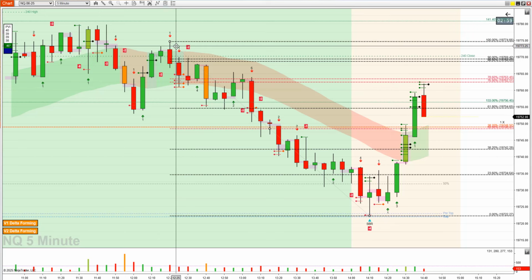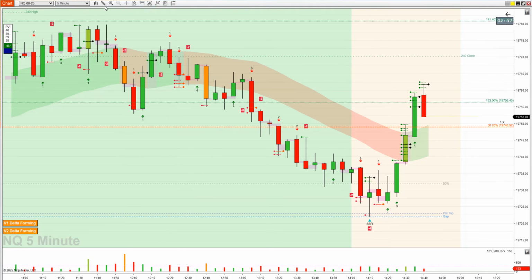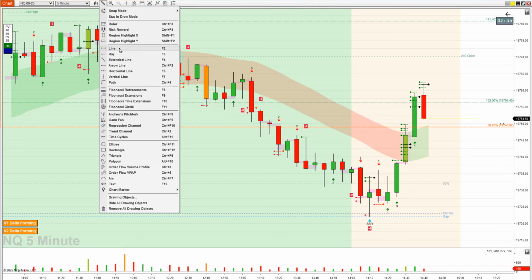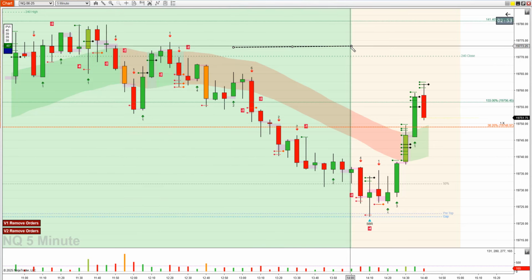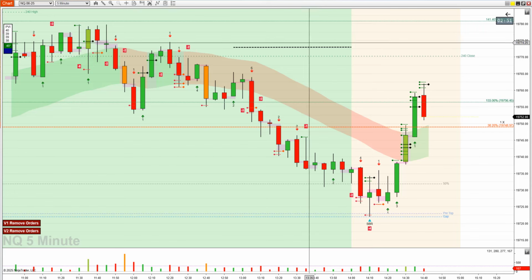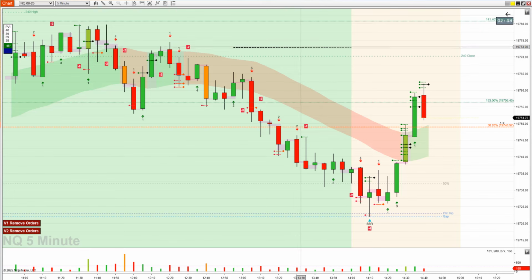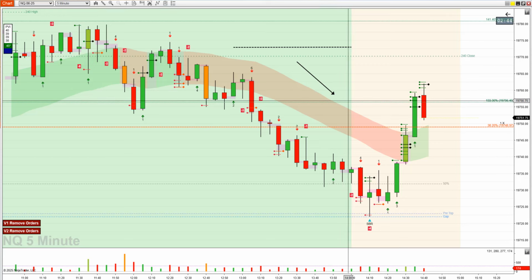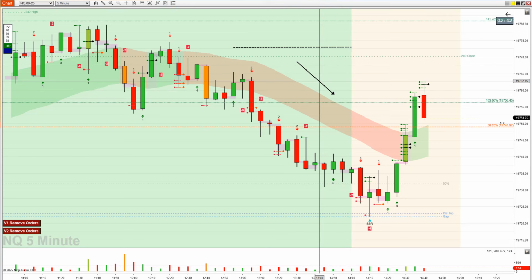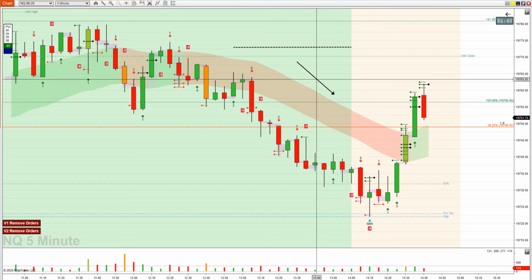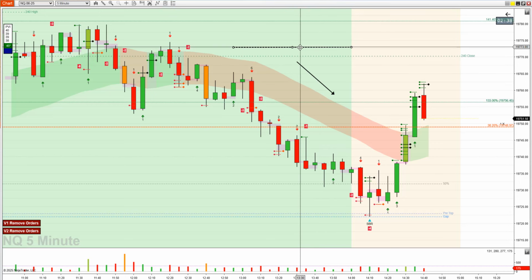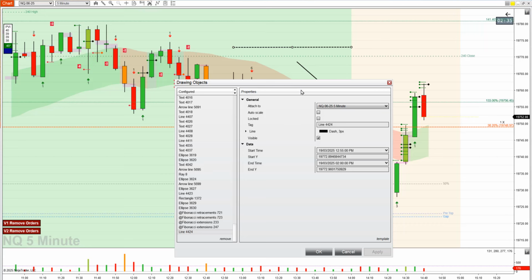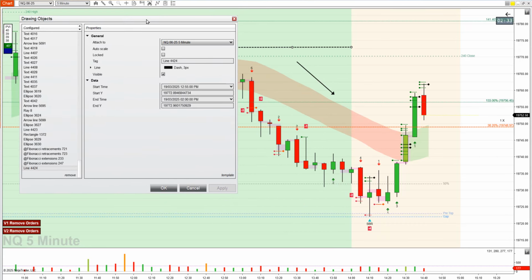Now, if I do want to draw on the chart, guys and girls, very, very simple stuff. I just come up here and push, for example, this one here, and I get a line. It does bring up a really good point: when you first start, you're not going to get a black dashed line. Same here, you're not going to get a black arrow like that. How do you save these drawing ideas as templates, if you will? We can double click on the actual line, and it's going to bring up the properties for the item that you've just drawn.